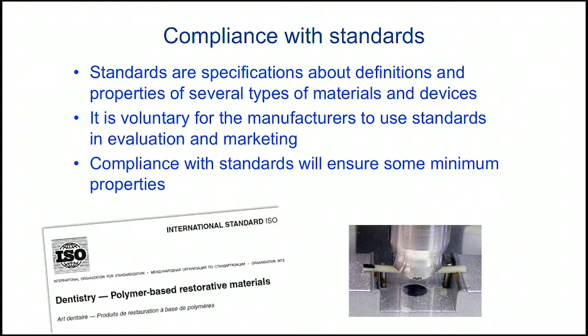Here you see one typical standard. It's a dentistry standard called polymer-based restorative materials. That includes the composite filling materials, for example. And they have a set of requirements, for example, strength, as you see being tested here in a three-point bending test. So if you require compliance with standards, you will be on the safer side regarding material selection.